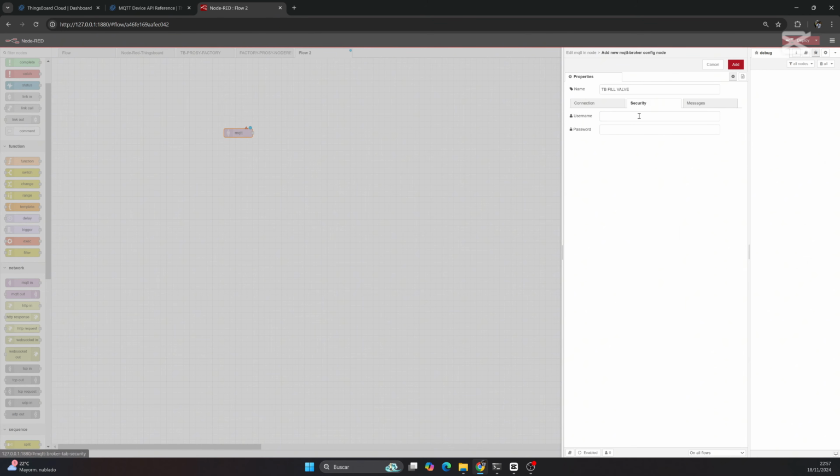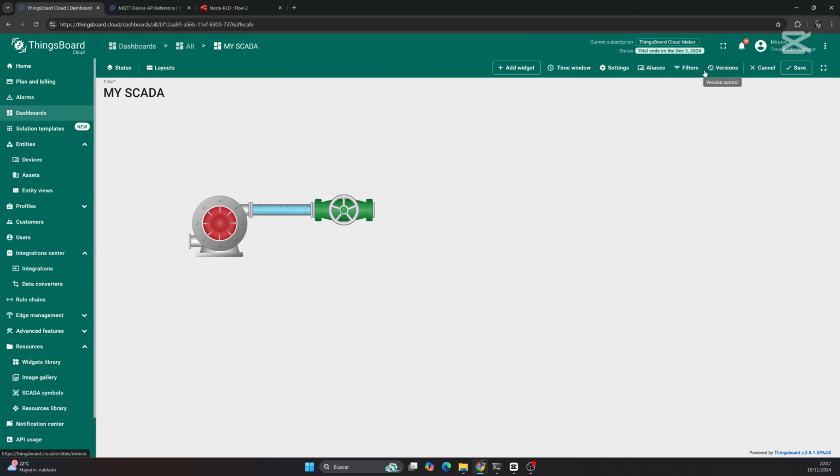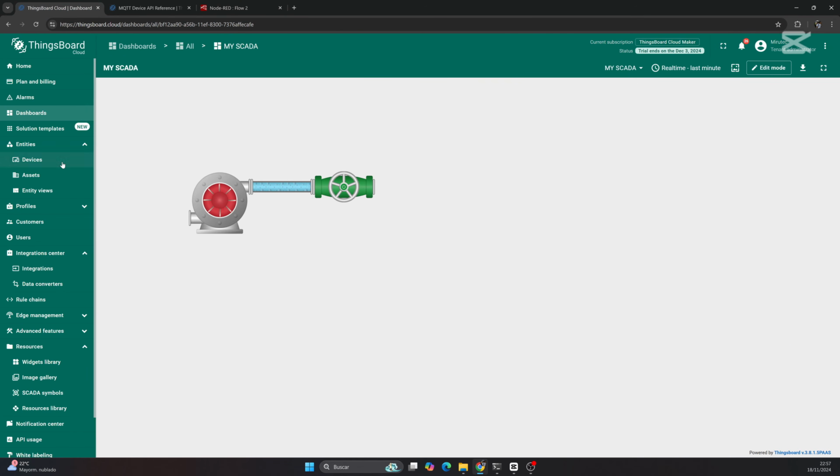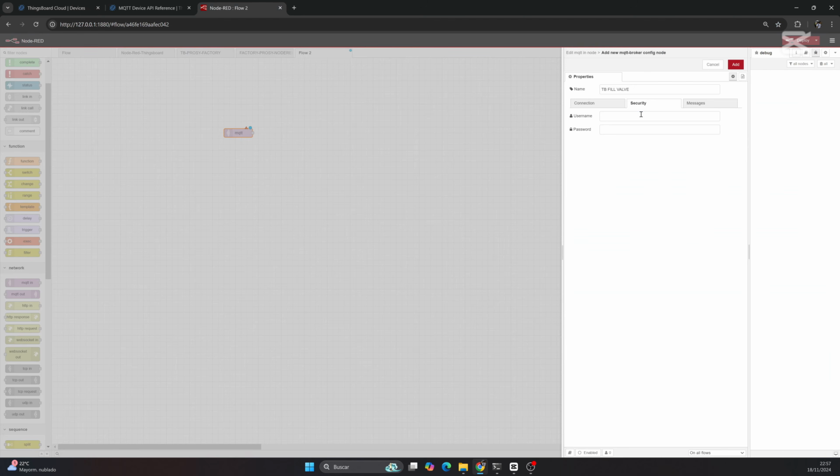And in the security tab, in the username field, you should put the device token. So if I go to my device, click on save, you will find here the copy access token. Okay, so click on here.